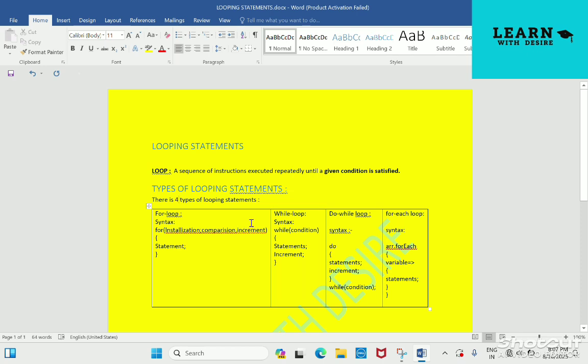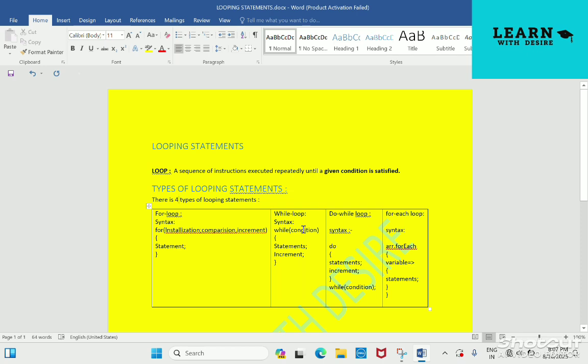Now, what is the while loop? The while loop is also called the entry control loop because it checks the condition first before going to print the statements, like an if statement, which first checks the condition before executing the statements.